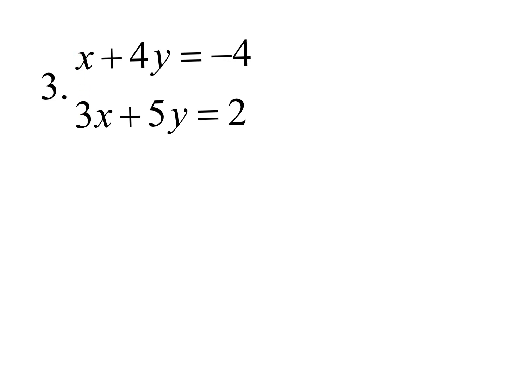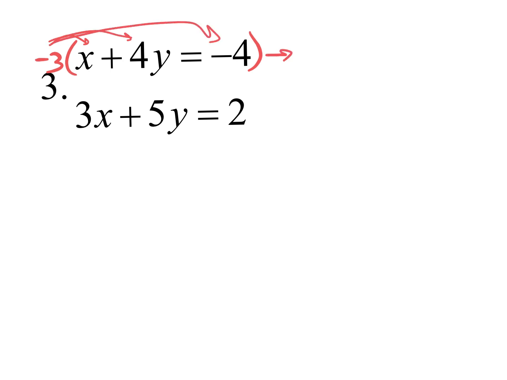Okay. The beauty of an equation is that you could do whatever you want to an equation as long as you do it to the whole equation. So I could change this x. I could make it a negative 3x. How? By multiplying the whole thing by negative 3. So everybody go to that problem that you were supposed to do with substitution, put parentheses around the top equation, and put a negative 3 out in the front. And we're actually going to multiply everything by negative 3 to get a new equation.